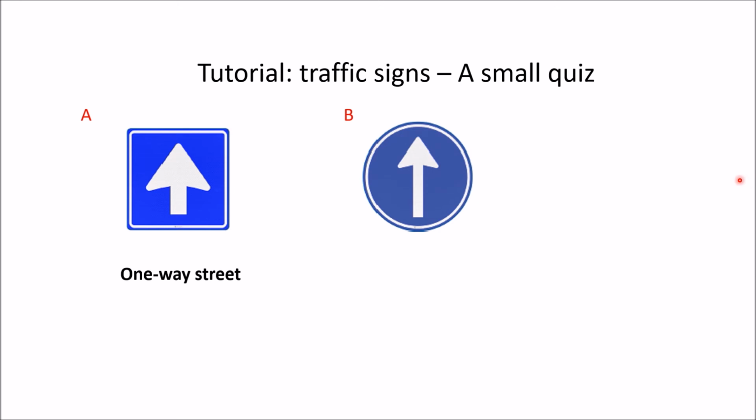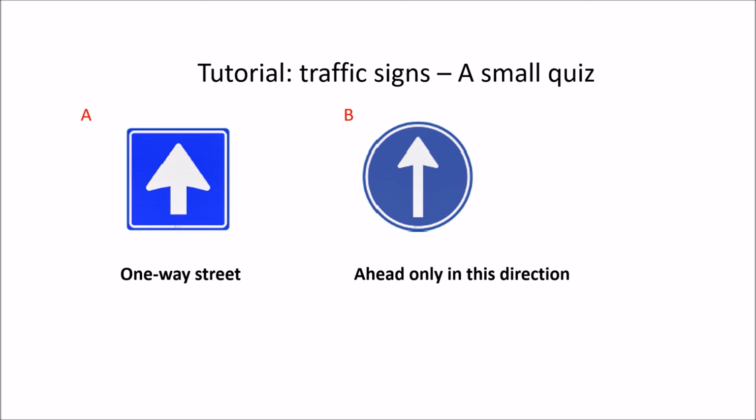The second test is this sign. Now, this looks very similar to the previous sign, the A sign as well, which is the one-way street. But what's the difference between A and B? Now, you see that B is a circle rather than a rectangle. And when you see a circle, we know that circles are always giving us orders. And when it's a blue circle, it's a mandatory instruction. So here the mandatory instruction basically is that you can only go ahead in this direction. So that's basically the thought process you should have in your mind when you start learning or remembering these signs. It will make the learning very easy and also fun as well.